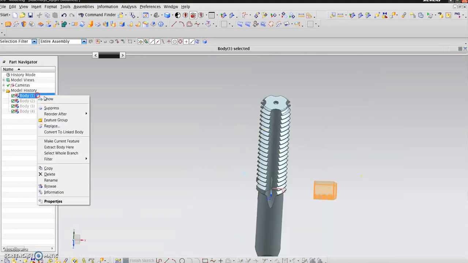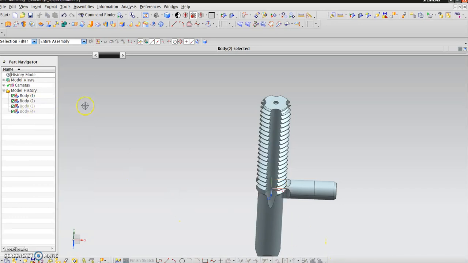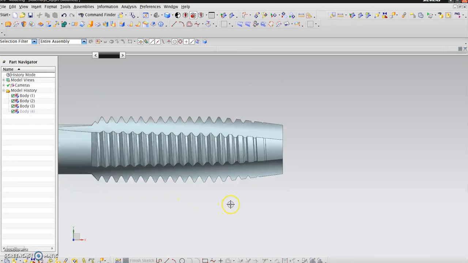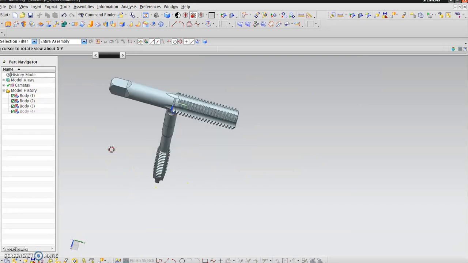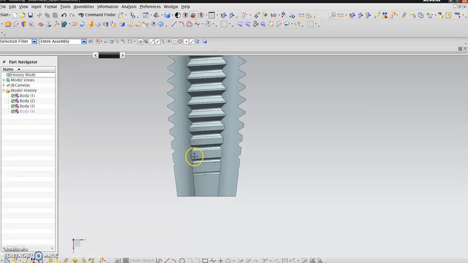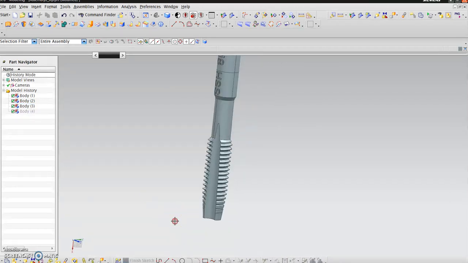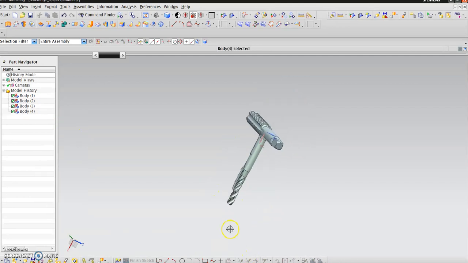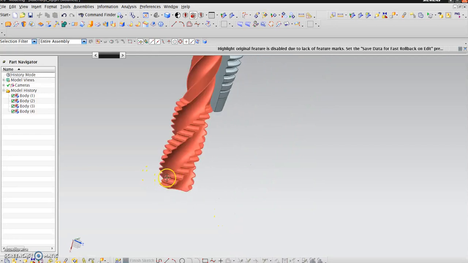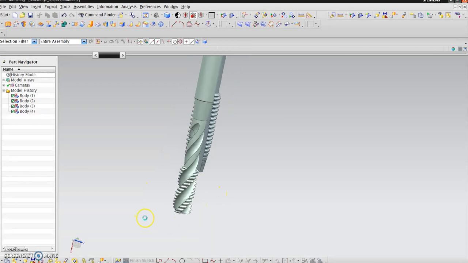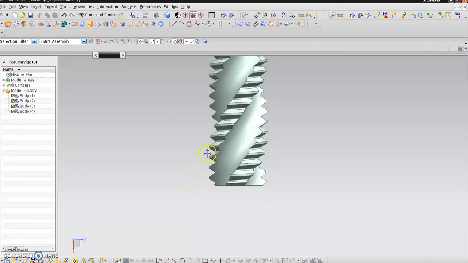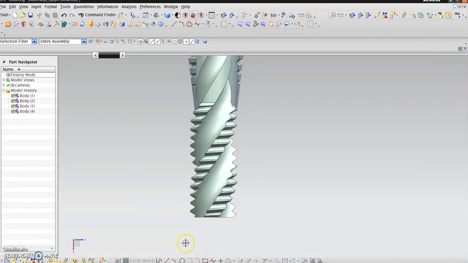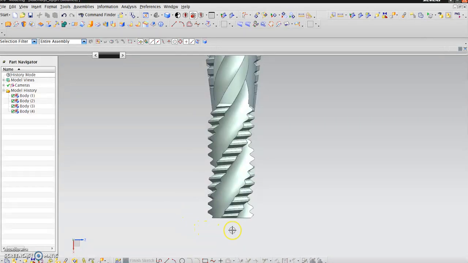Now let's look at the second type of tap. The second tap is called a spiral point tap. With the point geometry, you can tell from the helix angle there is a small spiral to it, as opposed to the spiral flute tap, where you can see the helix of around 30 degrees. The way the helix is done on the spiral flute tap, the chips will be pulled up and away from the hole. So if this is the hole right here, as the tool feeds in, the chips will be pulled out.